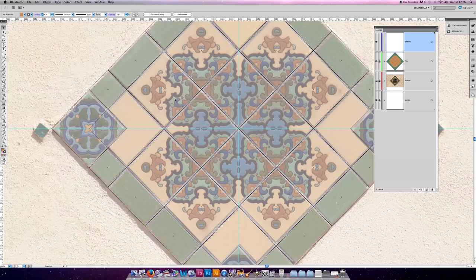So I'm going to show you a new tool, and we're going to be using the blob tool to trace our details. And we're going to start with this blue cross here. I want to trace that. So if I come over here to my tool palette, I can find my blob brush. If you hold your mouse over top of the tools, they'll tell you what it is. So the blob brush looks like a paintbrush with kind of a square blobish looking thing underneath it. I'm going to click on that.